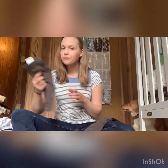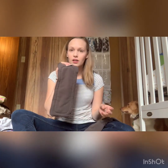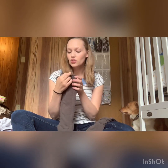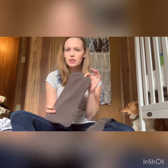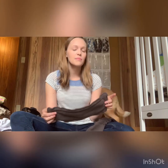So the two different inserts that I have that I really am liking are, this one is my favorite. It is the Naturally Nature Charcoal Bamboo insert from Amazon. It's just a flat. It is really, really absorbent, and it does perfectly for during the day when she's only wearing the diaper for a couple of hours at a time.